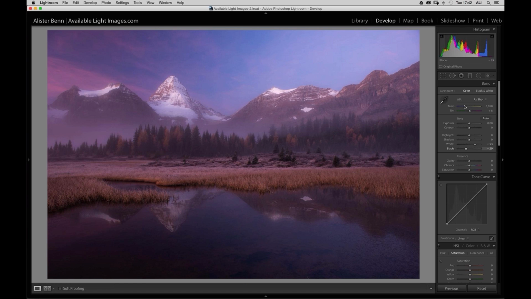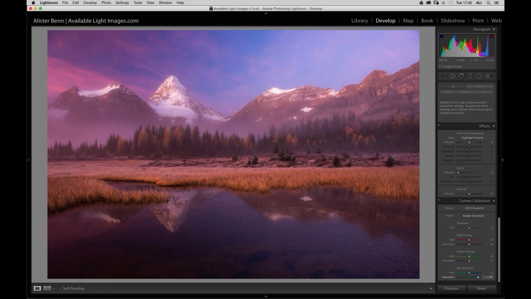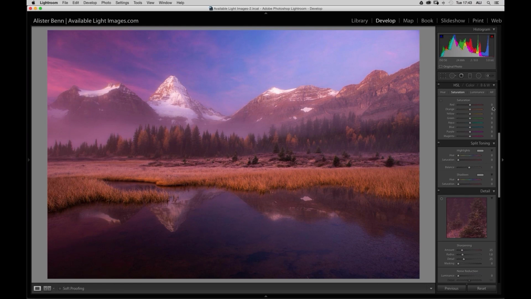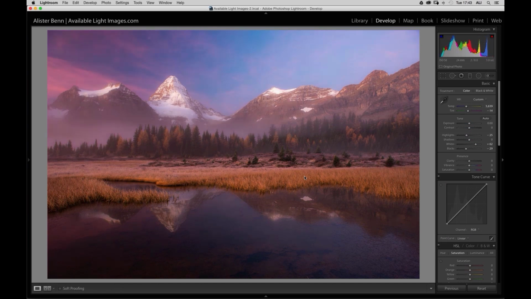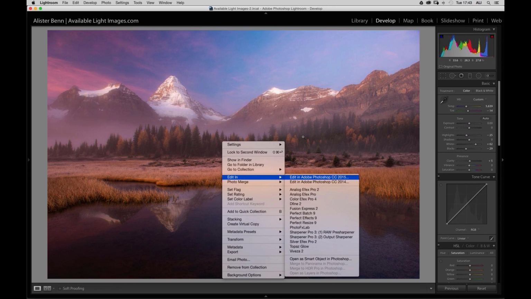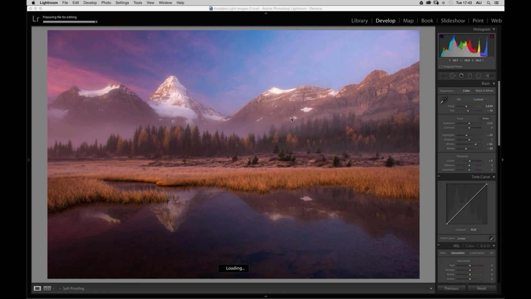Now look at the impact that that camera calibration tool had on this particular image. It doesn't work with all images, but it certainly works on quite a few. And it's really just a case of fine-tuning that color in there. I'm going to add a fraction of clarity, and let's just have a very quick look in Fusion Express, and let's just have a quick look at what Topaz Adjust does to this. And really, we had literally 2 or 3 minutes here, so this is going to be a super quick rendition of this image. But I would like to think that in 2 minutes we can produce something that looks pretty incredible.